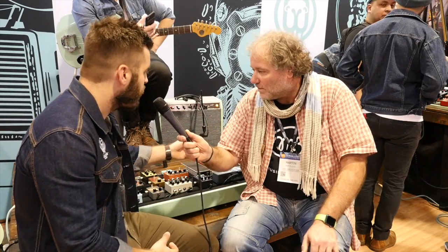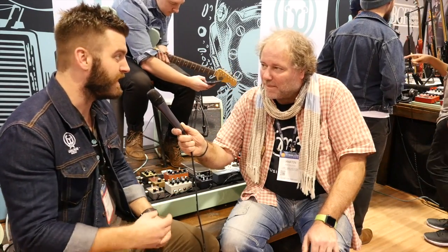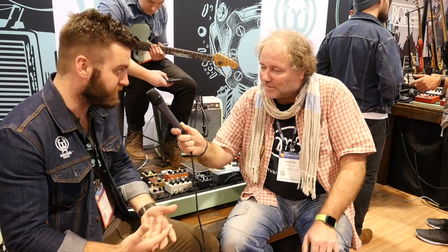We also have the ARP87, which is a new delay. It's like an analog voice delay in a smaller enclosure. It's got true bypass and trails mode. It has a chorus mode, so you can actually turn the delay pedal into a tap tempo chorus. There are some other features that will be on that when it's released that I'm just not going to mention, to leave some stuff hanging for everybody, but we're really excited for that.